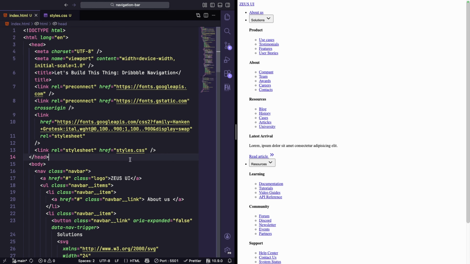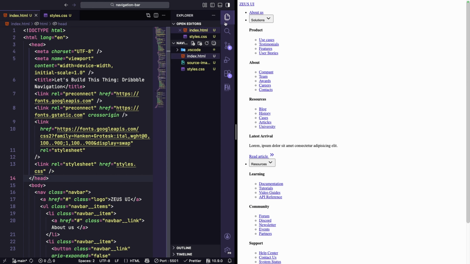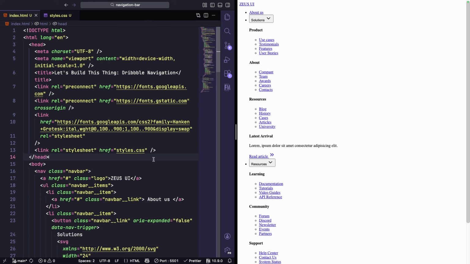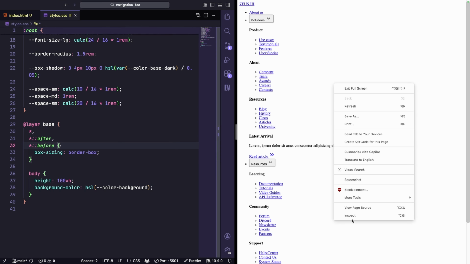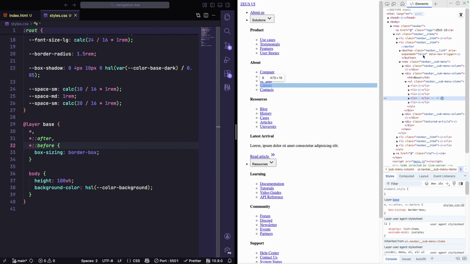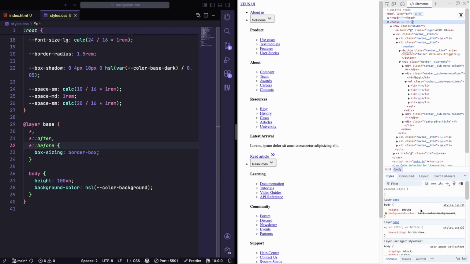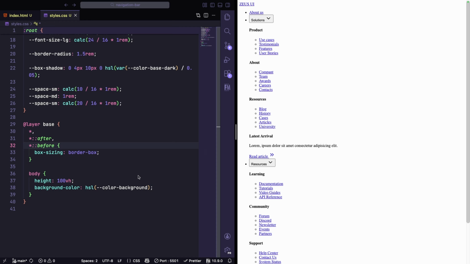Does that apply? Maybe I just can't see it because it's so opaque. Body. Oh, I didn't put var. What am I doing here? See? var color background. Okay, there we go. Beautiful. Now there's that subtle change. Happens to me all the time, by the way.